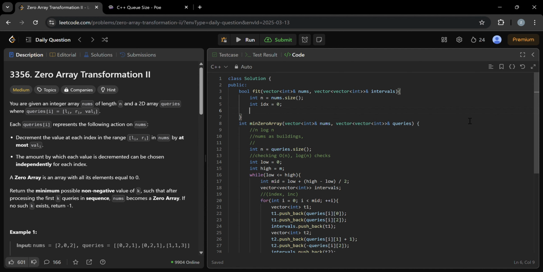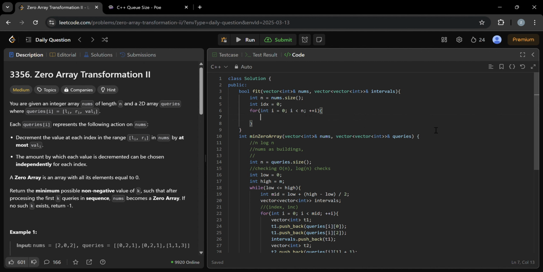I need to check the index of intervals. So yeah, how am I gonna check this using a processor or something?